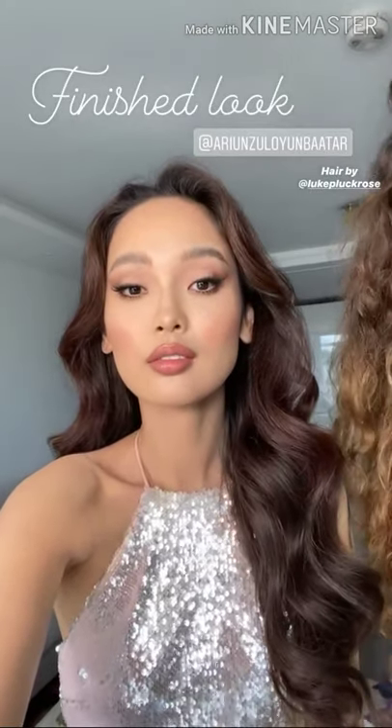Luke has just created this fabulous hair which looks so beautiful on Ari, and as a very final touch I'm going to use the All Even Glow Luminizer, spraying that directly on her shoulders and down her arms. That gives the skin a really beautiful, flawless finish, helps even out any skin tone, and covers any bruises or anything like that. And here is our finished look — with this beautiful hair that Luke has created, he is a master as always, and Ari looks absolutely stunning. I hope you guys have enjoyed.